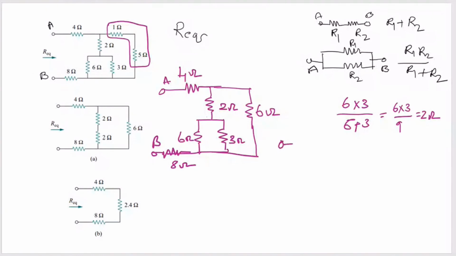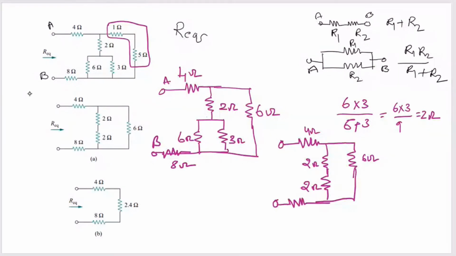So there is a change in the circuit after this 2 ohms. Here 4 ohms is there and here 6 ohms is there. And instead of writing these two, I'm going to write only one element called 2 ohms, because I got 2 ohms as the answer. So this is your 6 ohms and this is your 8 ohms. Now these 2 ohms and 2 ohms are in series. So this is your terminal A, this is your terminal B.